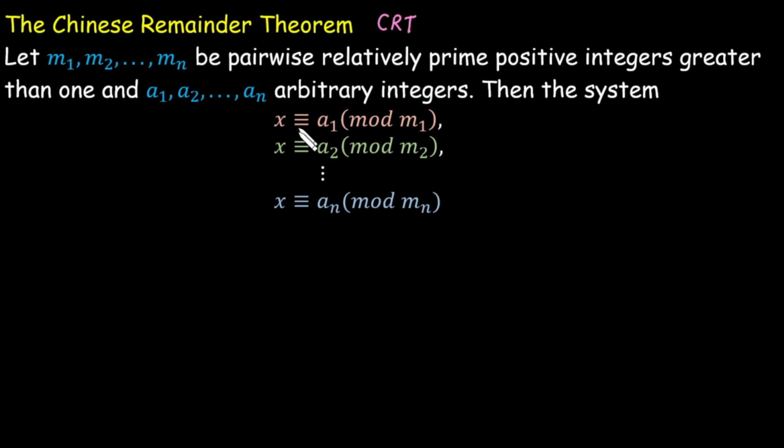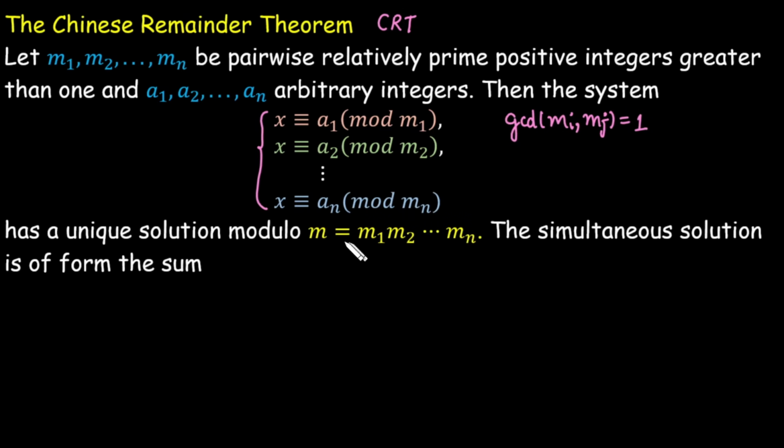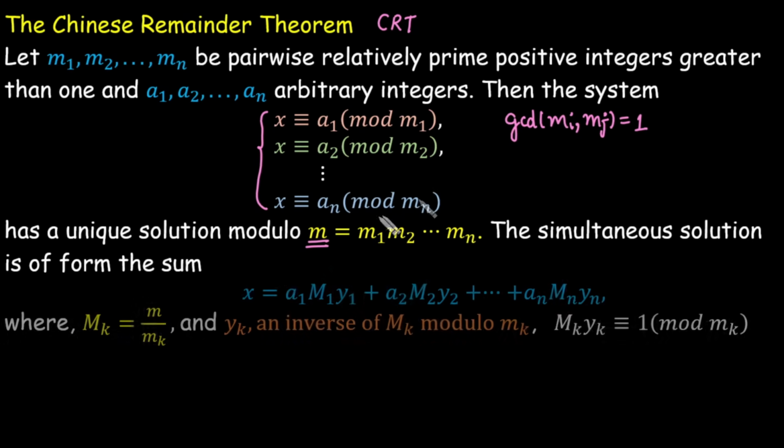And importantly, when it is possible, how to answer that? In this case, we are going to learn the Chinese Remainder Theorem that solves this type of system of equations. First, we need to check whether all the moduli m1, m2, up to mn are pairwise relatively prime numbers, meaning the GCD of every pair of moduli is 1. If yes, then a solution exists modulo m. Now what is m? That is the product of all the moduli.